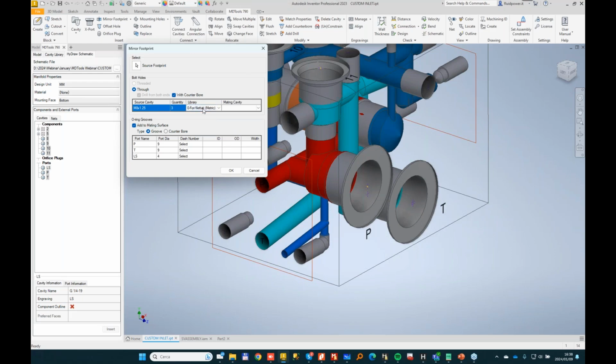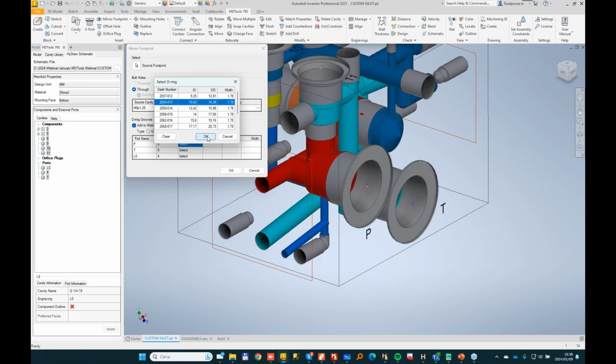Sorry, it's the folder, true bolt holes, and it's TCAM8. We can also select the O-ring, so we can put O-ring with counterbore, and we can select directly the O-ring groove. I'll show how to manage O-ring grooves in the dedicated webinar on the tools library manager.